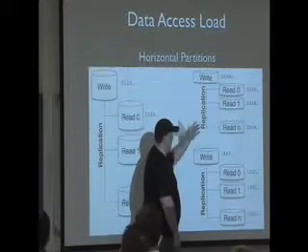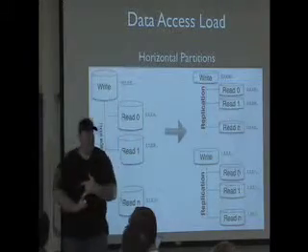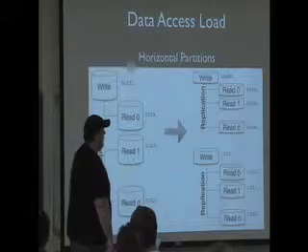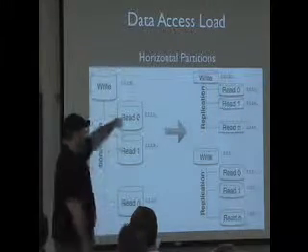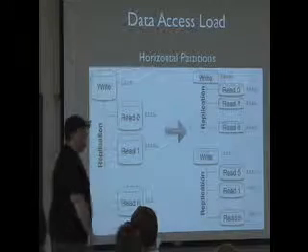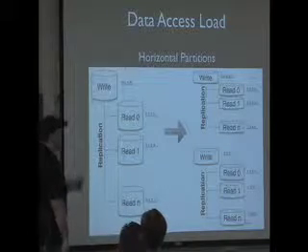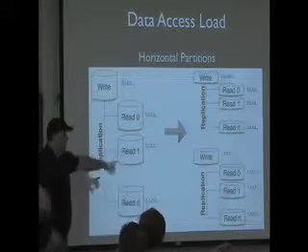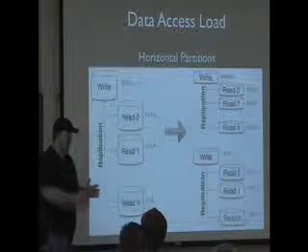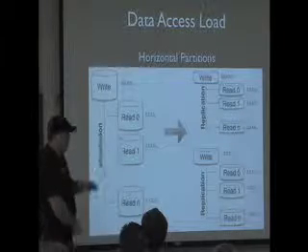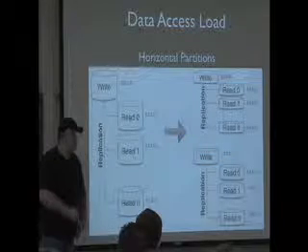What this lets me do is add more read capacity that way. It also lets me add more write capacity. So let's say I have an even numbered insert I want to do. I have to go to that one. If I have an odd numbered insert, I have to go to that one. So the real challenge here, though, is when you do this, you don't want to do even odd. You want to do some sort of hashing function that lets you keep adding machines. Like, you don't want to have to add 2, or add 10, or add 100. You want to be able to grow as your business or as your website grows.